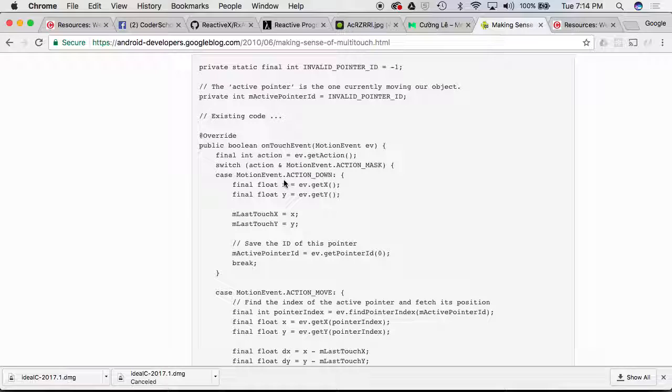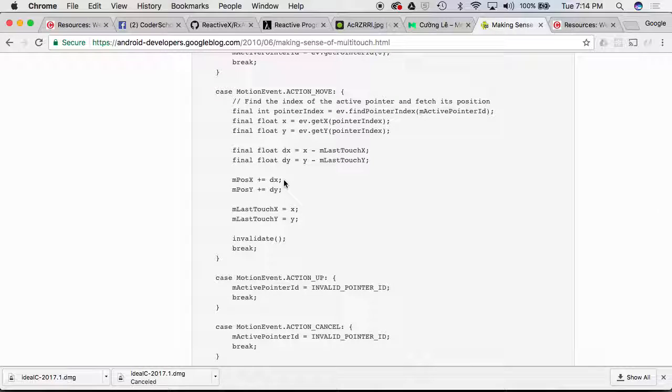They detect based off of how long you press. If it's an action down, a down, what else? What are the other ones? A move. So this is like a state machine in and of itself. You can say, oh, action down, and if they're dragging, the action becomes move somehow, based off of your action. Let's say I'm dragging it from here to here. And then up is when they detect there was something present and it was released. So they have their own state machine on top of it.